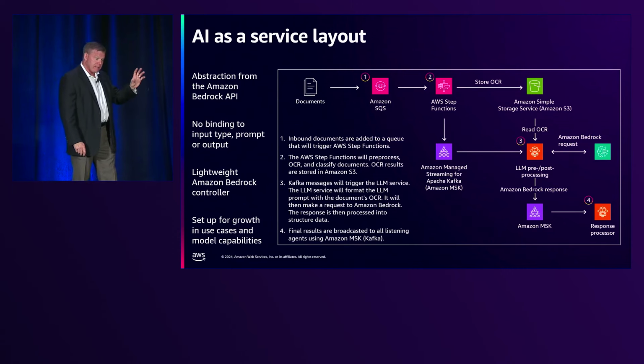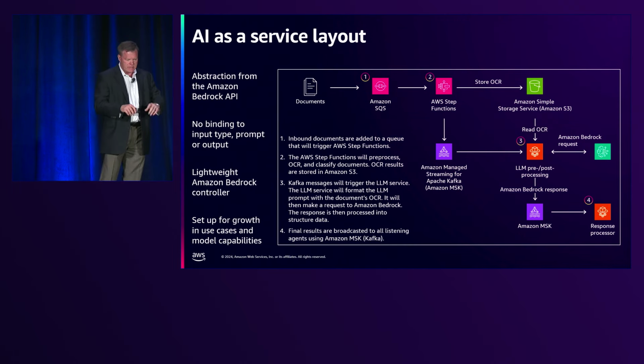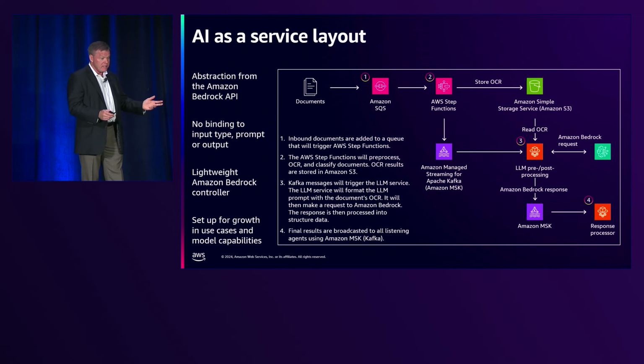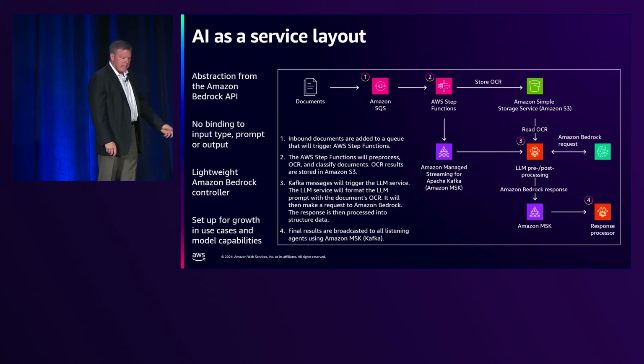So this is the meat and potatoes of what we did. The most important thing for us was that we want to make all of our implementations, whether it be a generative AI product or some other extension of our current stack, service-based and message decoupled. In this particular case, we have the data that comes into our system. If you look at the first two boxes, documents and SQS, that's just input. It's not really specific to this implementation. SQS is nice. It's a queuing interface. It can absorb excessive volumes. We have a single consumer. The documents that come in are unstructured.